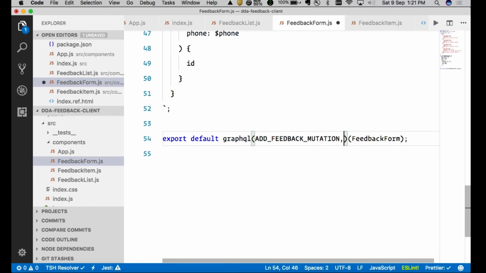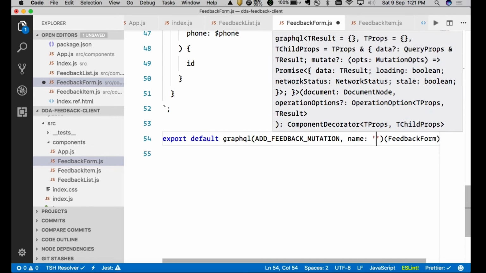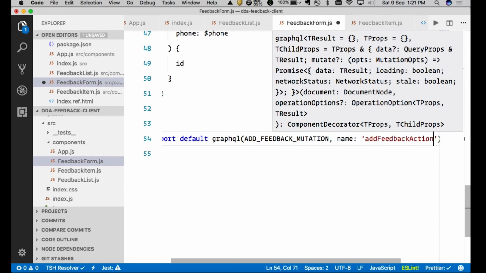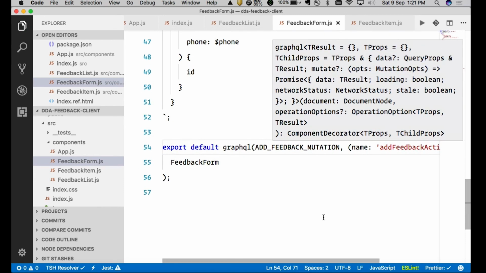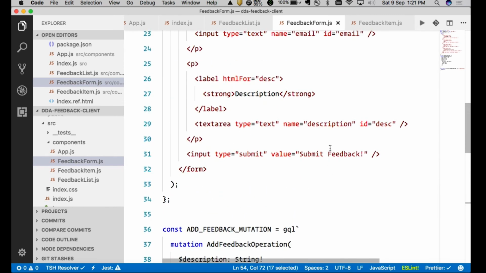And let's just name the operation as well, so that you can reference it using that in our handlers. So whenever there is a submit action, I have to call this particular query, right? So let's get something called add feedback action in the props, which does this for me, right? So inside my props, I'll have an operation called add feedback action, and I can use that to trigger this query.